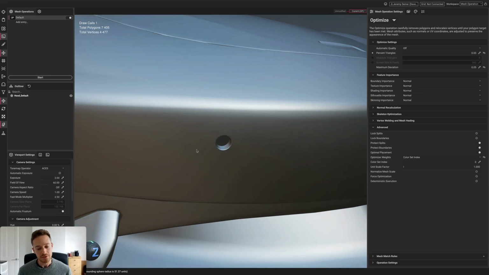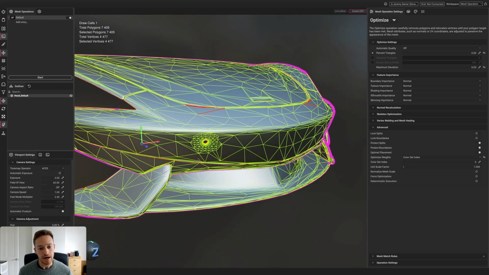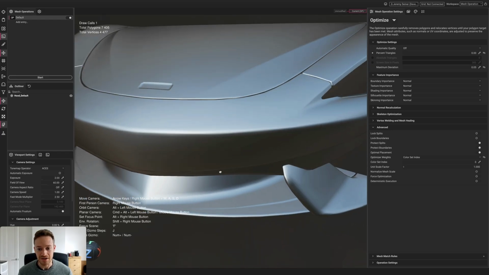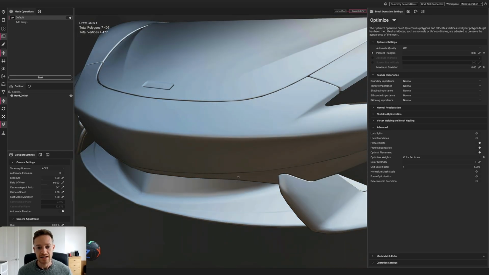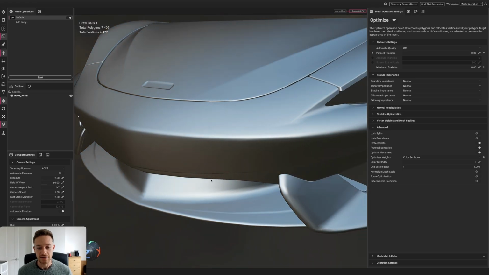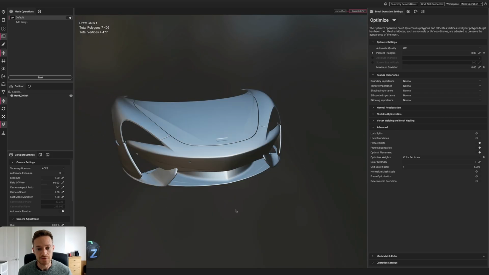And what's really incredible here is not just that we could preserve it, but also the transition between the optimized section and the unoptimized section looks fantastic. Again, something that you can't really do manually. But what I think is even more impressive is on the other side here, where you'll see that the hole is completely gone, and yet we have nice, smooth normals and a transition with the optimized section, removing that hole. So we can remove visual holes this way if we wanted to.